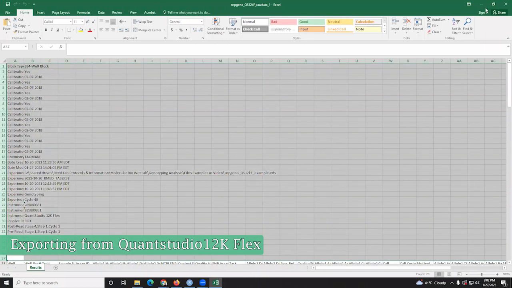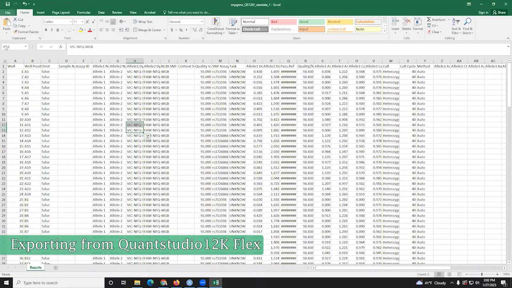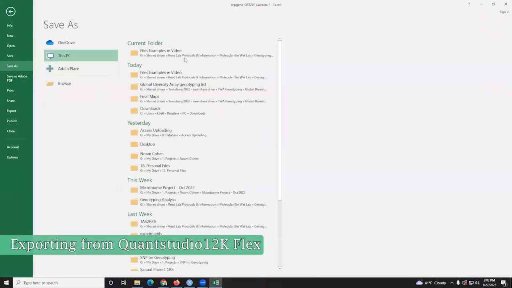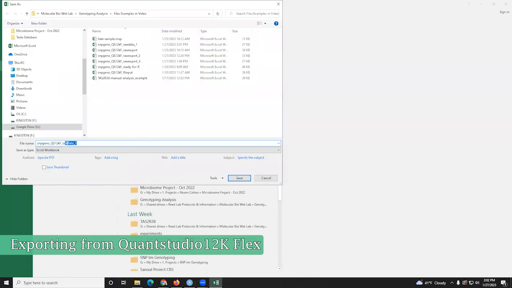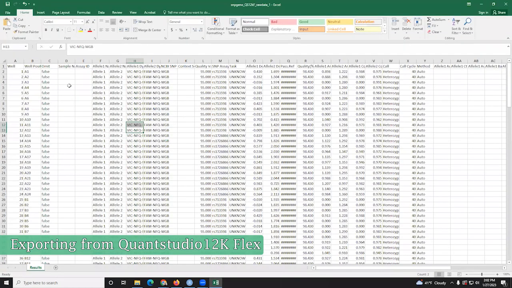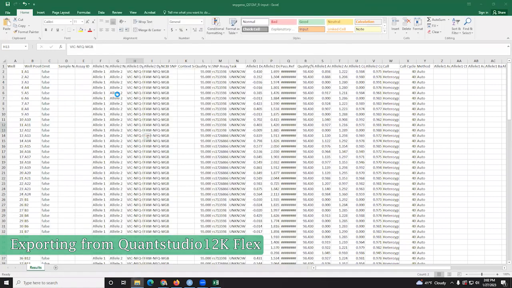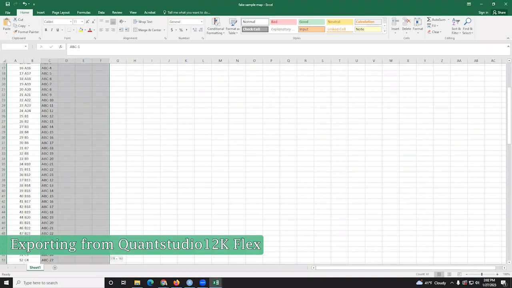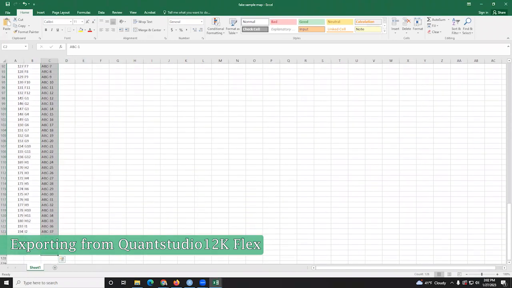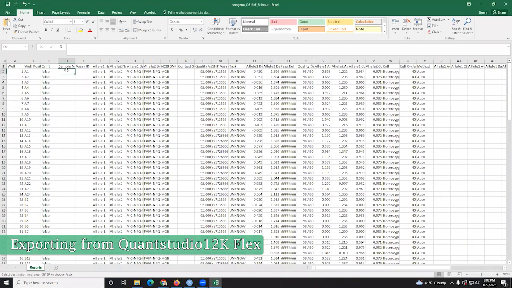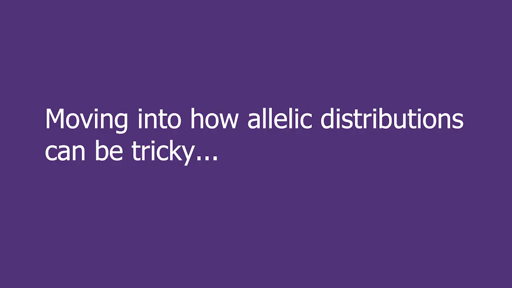Okay, so this is what the file looks like when you just download it. It has this whole top section that tells you about the settings. We don't actually need that for the analysis. So the first thing I do is I delete that, and then I save it as my new editing file. So I'm going to change its name, and I'm saving it. And then you'll notice that there's no sample listing on here, so we don't technically know which samples there are, but you should always make a plate map Excel file, which I've made a pretend one here. So I'm just going to copy and paste that in.